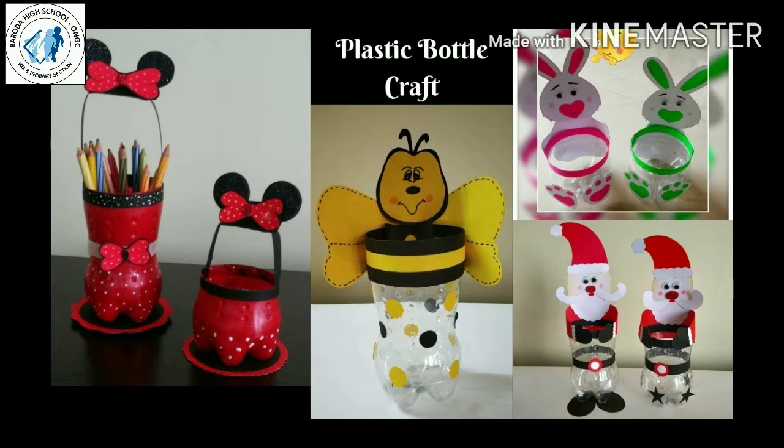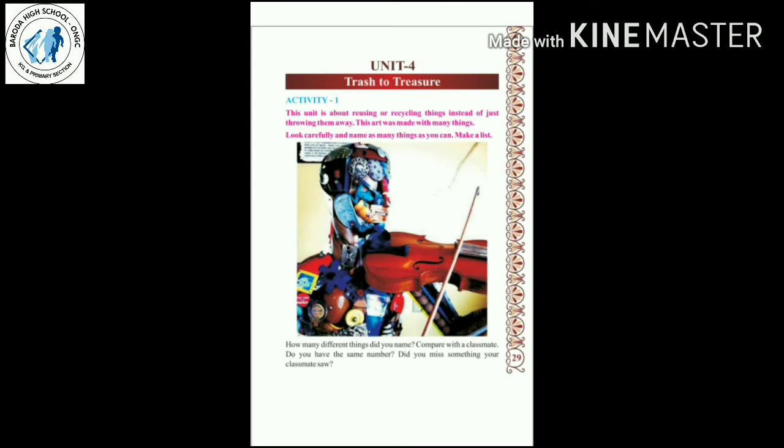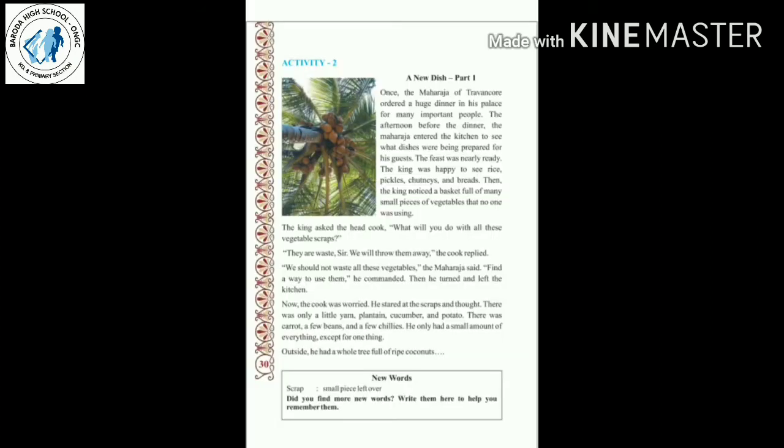In this picture on page number 29, we can see a person with a violin. Okay, a person with a violin is what we can view, but if you closely observe the person as well as the violin, each and everything is made up of various other elements which we considered as trash. तो हमने जो ट्रैश समझ के फेंकने वाले थे, वही चीज़ों से उन्होंने वो पर्सन को फॉर्म किया है. ठीक है, सो जस्ट ऑब्जर्व इट, नो नीड टू नो एनीथिंग विद इट, जस्ट ऑब्जर्व द इमेज. Then come to page number 30, that is activity 2.